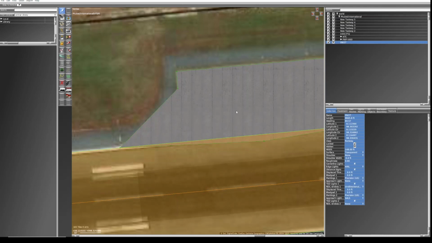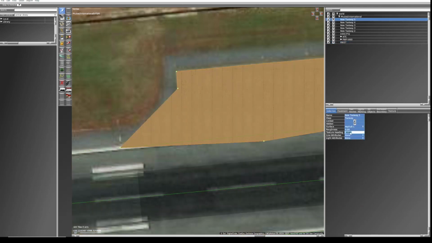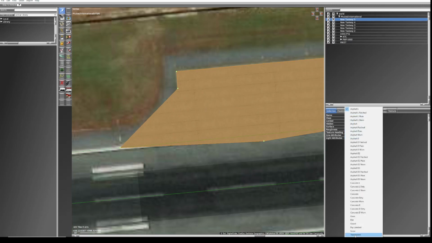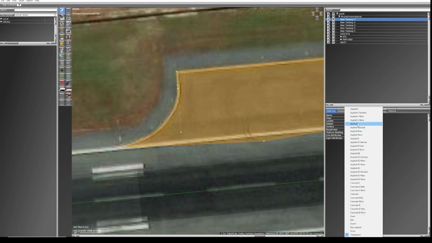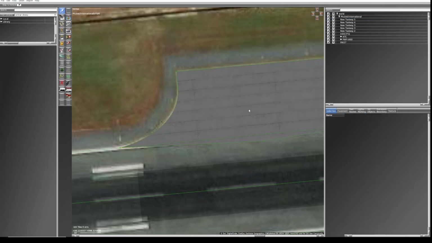Right, let's align it 84.57. And just so I can see what I'm doing, make it transparent. Round we go with the curve. Brilliant. Let's make that asphalt and add the lights, and then we just need to remove it off these two little bits here.